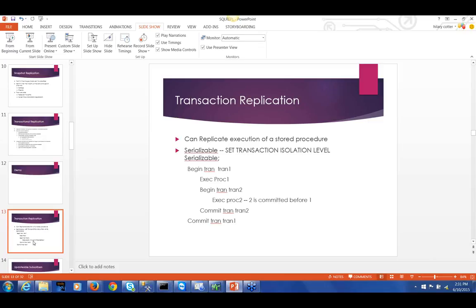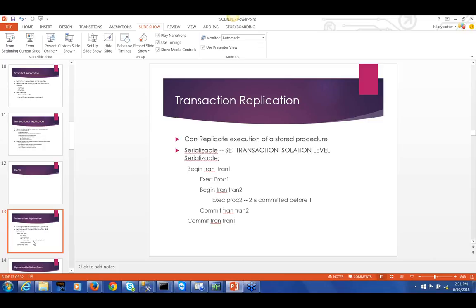So if I have a process where I need to update 10,000 rows, it's going to take replication quite some time to replicate that 10,000 row update on your subscriber. It's going to make that change, and then it's going to see, did it affect a row? If it did, good, let's do the next one. And it has to count all those and put that in a transaction. And if you have user activity on the subscriber, it may be blocked by that large transaction.